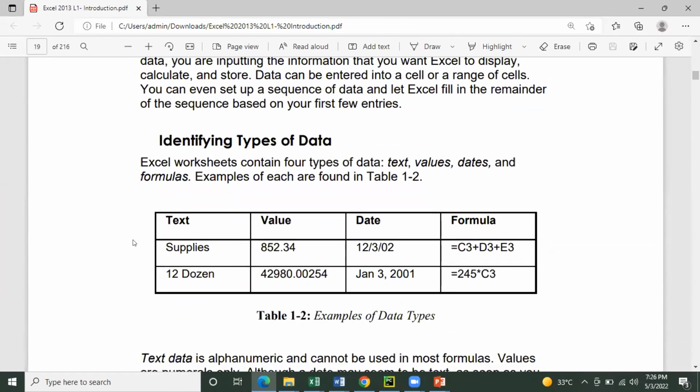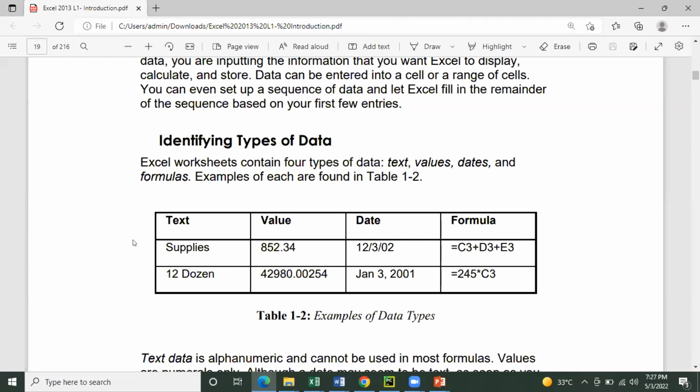And now we want to see how different types of data can be entered in the Excel file. You can take a note of it, start a notebook. There are 4 types of data that can be entered in an Excel sheet. The first type of data is normal text. The next type is values. The next type is dates. And finally, you have one more, which is called formulas. So these are the 4 things, guys, you can put in any Excel sheet.